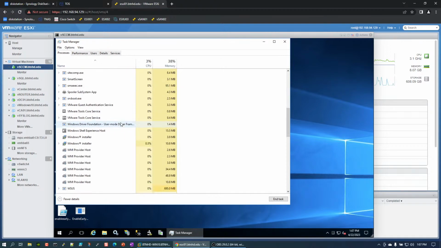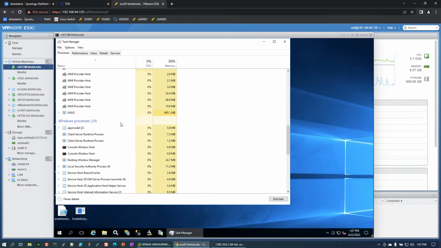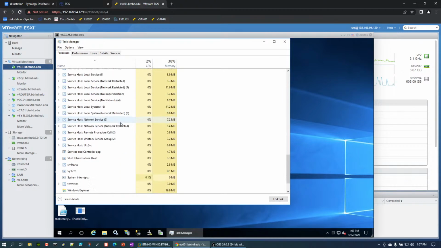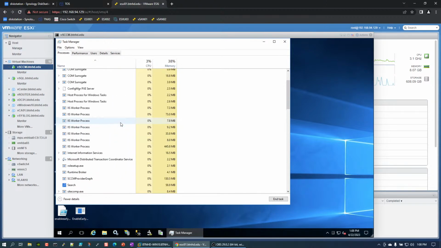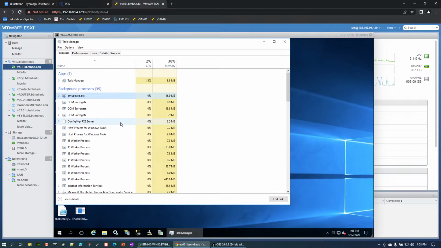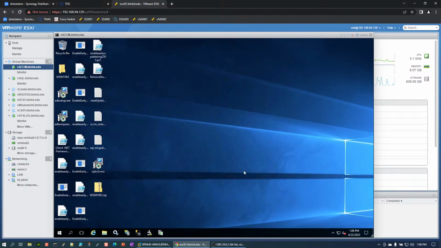I can launch the Configuration Manager, but I have a feeling that if I do that, it's going to be like, no, still need to update. All right, let's give it some time. Be patient, grasshopper.